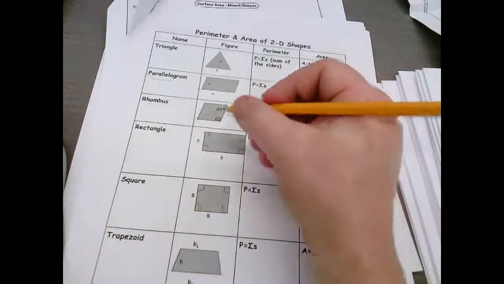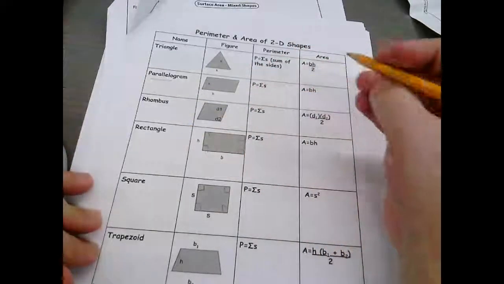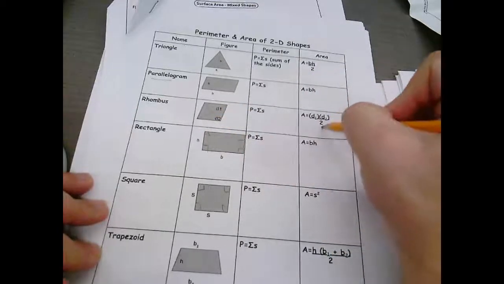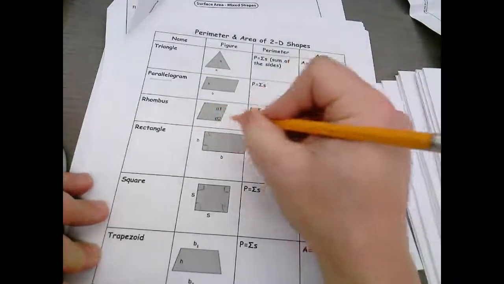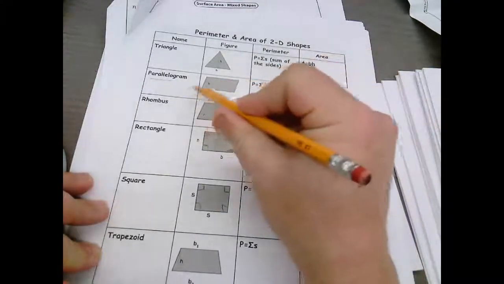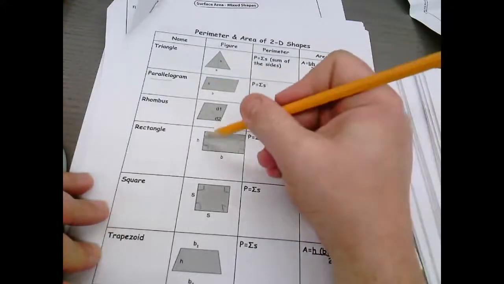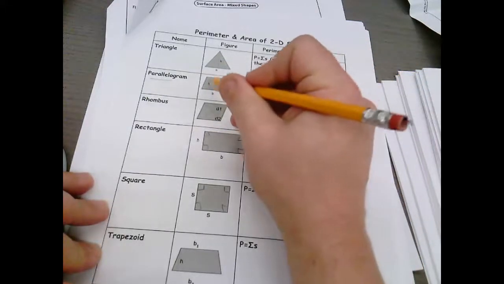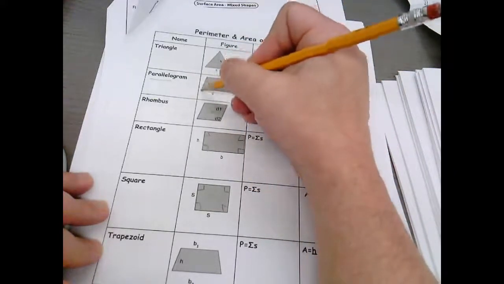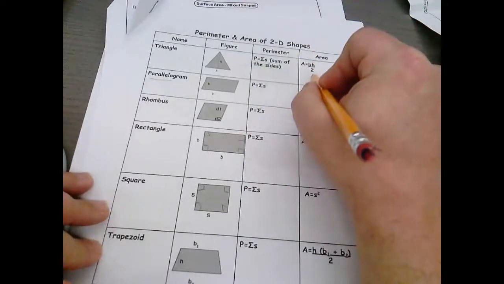A rhombus is a parallelogram with equal sides. You can always find the area of a rhombus by multiplying the diagonals times each other, divided by 2. The parallelogram is straightforward, the height times the base, which is just like the rectangle. It's just that it was crooked, so you can't use the diagonals distance. Base times height divided by 2 is a triangle.